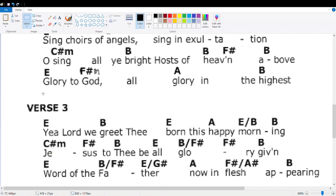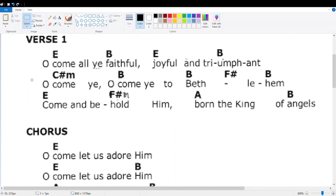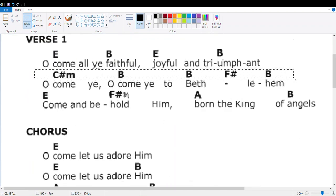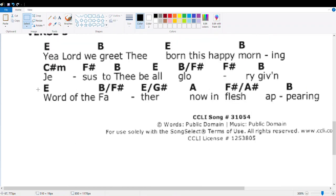So I hit Control C, Control V. Yea, Lord, we greet thee, born this happy morning. Right, done. I used to do this by hand with white out, but now that we are in the digital age, we just do this. The good thing is that you don't have to play with physical paint. You have to play with a virtual paint, which I find to be much nicer. It makes your fingers less white.